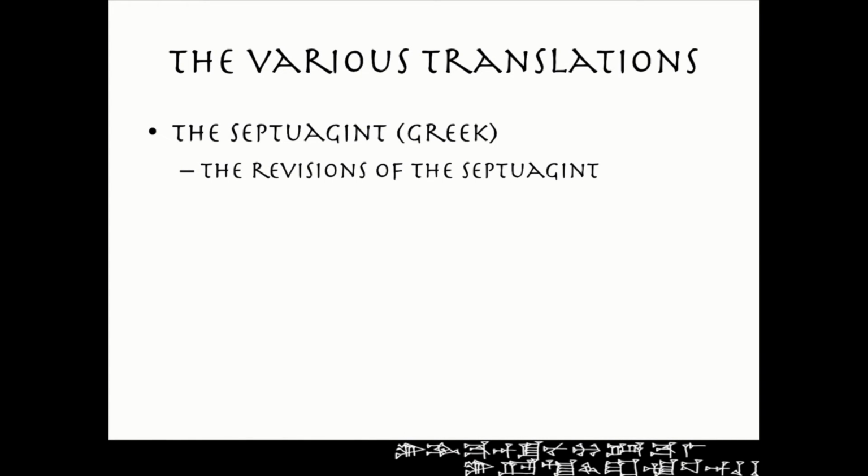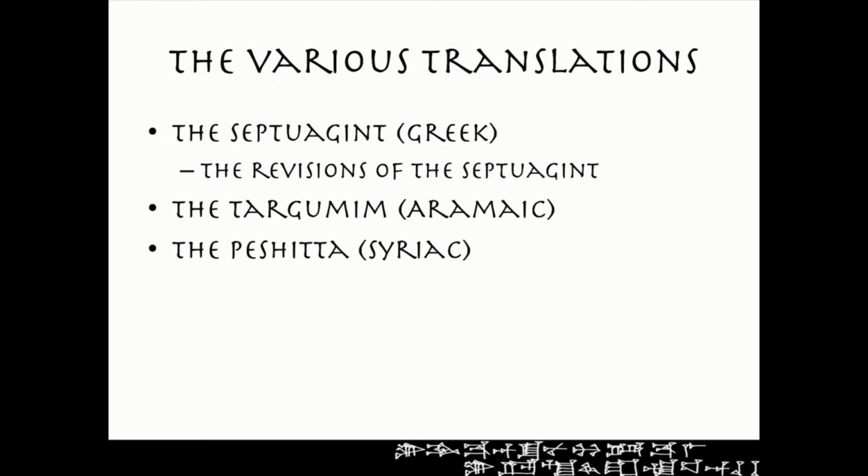So, what are the various translations that we see in antiquity based on the Hebrew text? Well, first, the Septuagint, the Greek text, and its revisions, which we'll talk about beginning tomorrow. The Targumim, or the Targums, these are Aramaic. They follow the MT pretty closely, generally speaking. They can be a little more interpretive, but these are the Aramaic translations of the Hebrew text. Then the Syriac Peshitta, distinguished from the other Peshitta, which we'll talk about when we get there. This is in Syriac. And then finally, the Latin Vulgate.